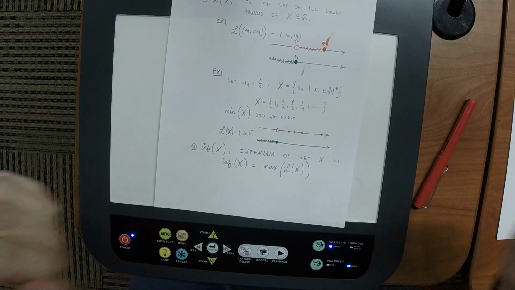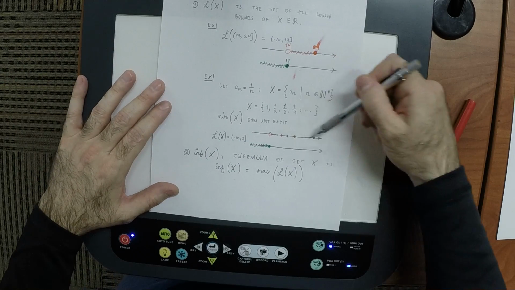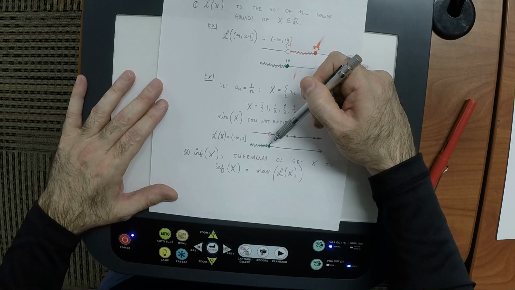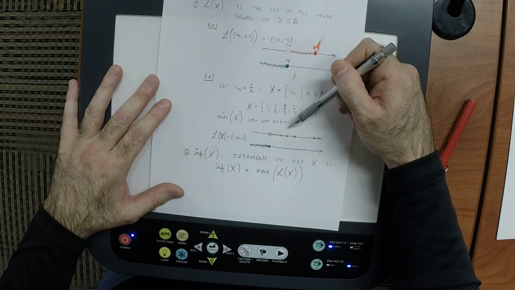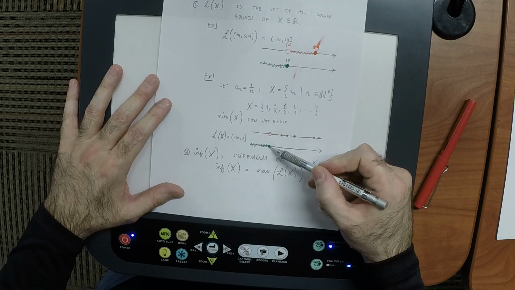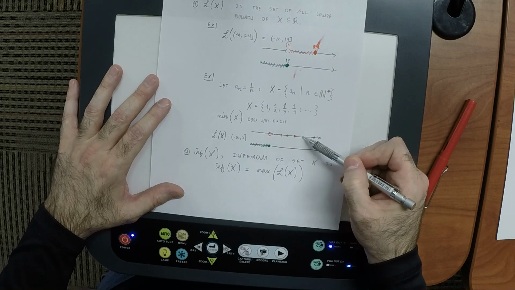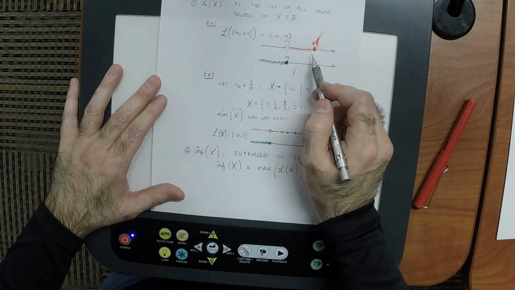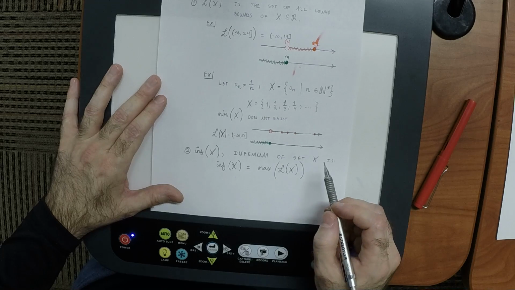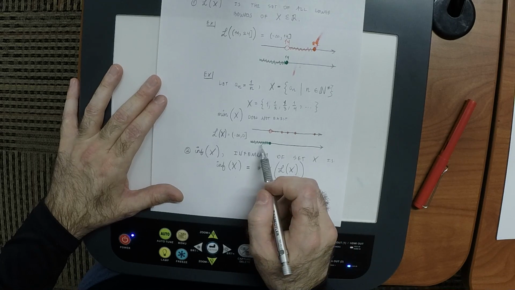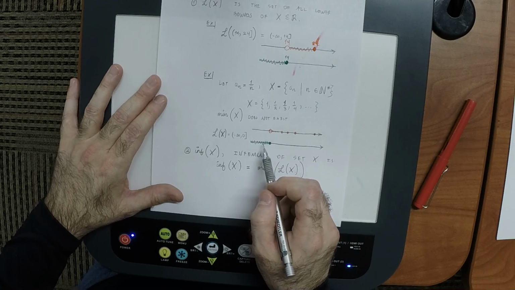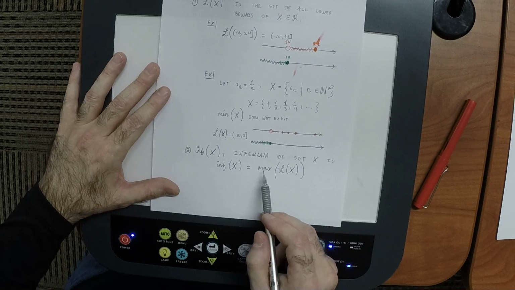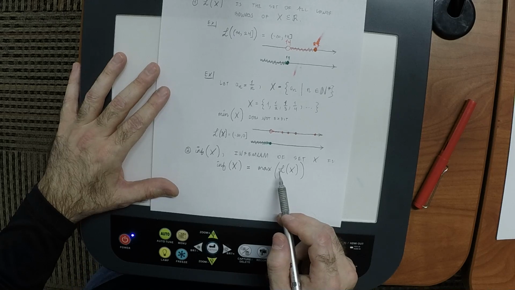So what I want you to see is that we've got these red points here, and then the green points, which are considered little compared to the red ones. They're little in the sense that the green points are less than or equal to all the red ones. So instead of saying find the smallest red point, we're saying find all the little points, and then pick the biggest one of those. So the infimum of X is, in some sense, the biggest little point.